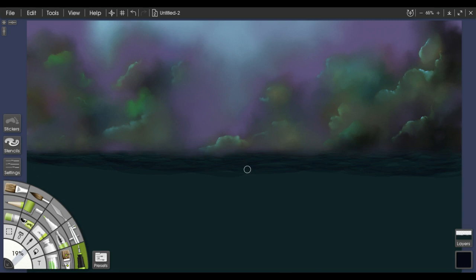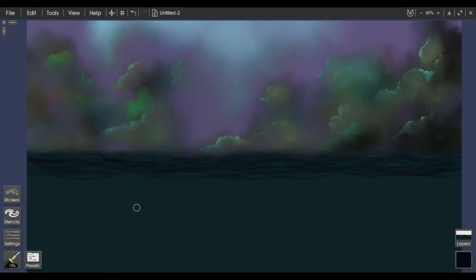And my ink pen is set on one of the default settings that's going to allow it to be kind of transparent. So it's just going to keep adding to it as I go. So really I can just keep this coming down. Now it can kind of look like a mess here, but as I draw in these other waves, I'm going to kind of sketch in where my next wave is going to be.